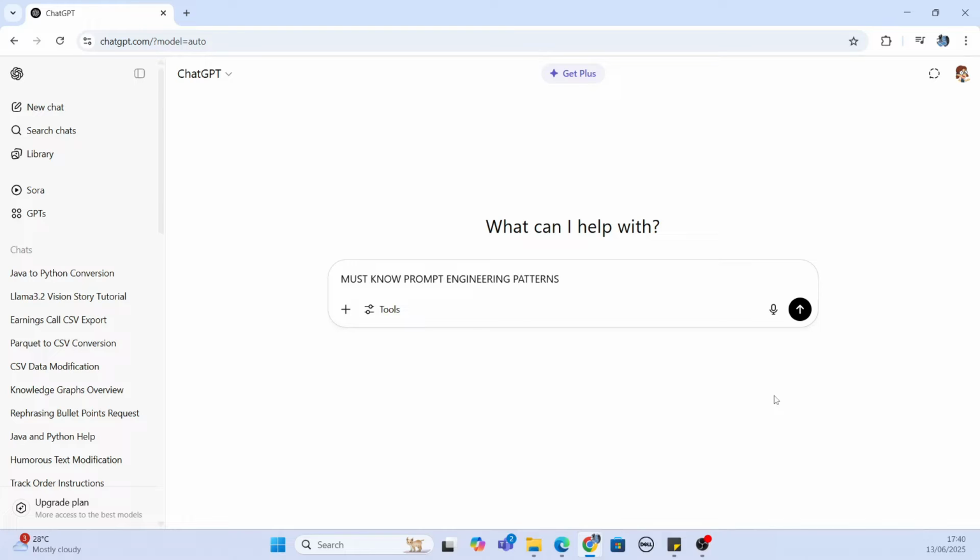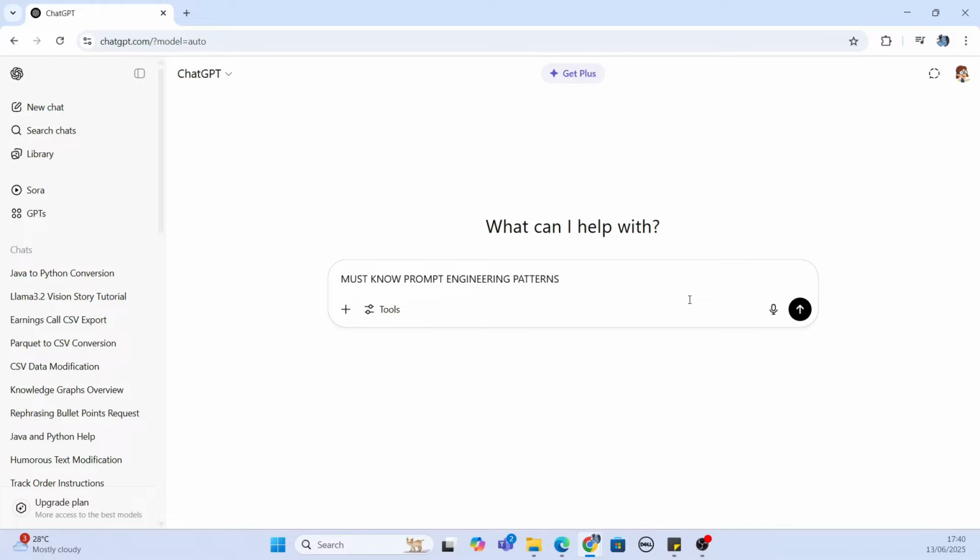So first of all, before I get started with the engineering patterns, we need to also know what is a prompt and what is prompt engineering. So a prompt is nothing but the query that you paste in this text box right here in the ChatGPT user interface, and this query is basically asking AI some type of question. Now that question could be like generate a recipe for a coffee, or that question could be like summarize this text for me. It could be anything.